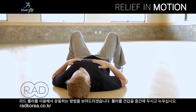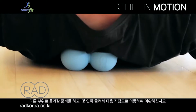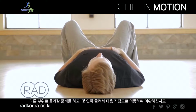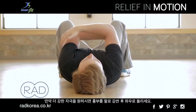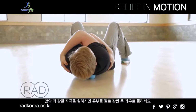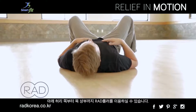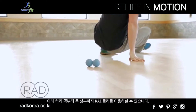Simply let your rib cage relax. When you're ready to move to the next spot, just roll it a couple inches down and relax again. If you'd like to make it more intense, cross your arms across your chest and rotate to the left or to the right. You can use the rad roller anywhere from your lower back to the top of your neck.